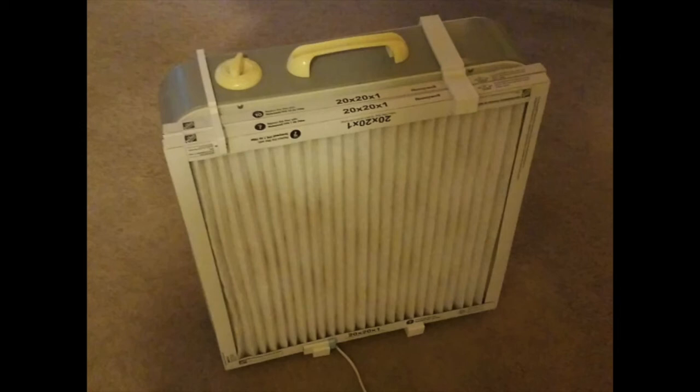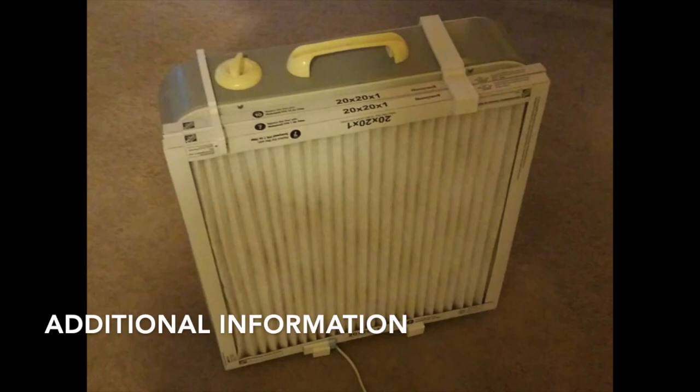As you can see in the picture, you'll want to print four different filter holders — two on the top and two on the bottom — to get proper stability for your filters so that they don't bend or break. You can easily replace them by sliding them in and out through the side. For some additional information: put the filters on the back of the fan so that when your fan draws in air, the air passes through the filter and gets purified. If you notice there are gaps between your filter and the fan, consider blocking them with tape to increase the efficiency of the filters by not letting in impurities through other areas of the fan.